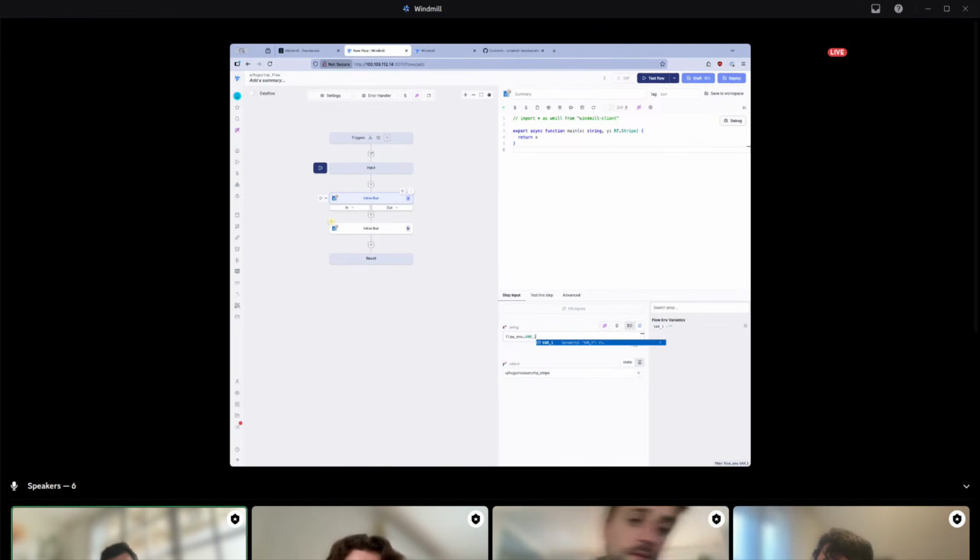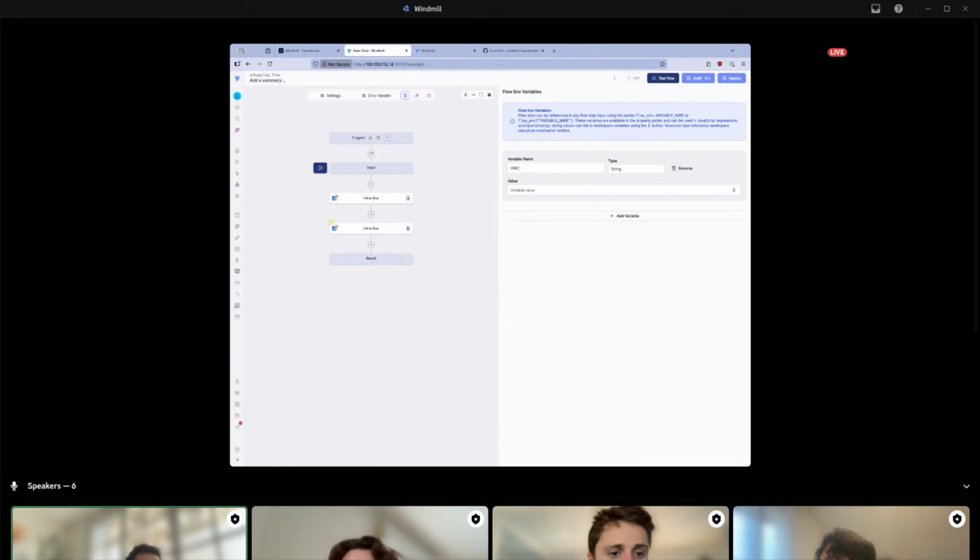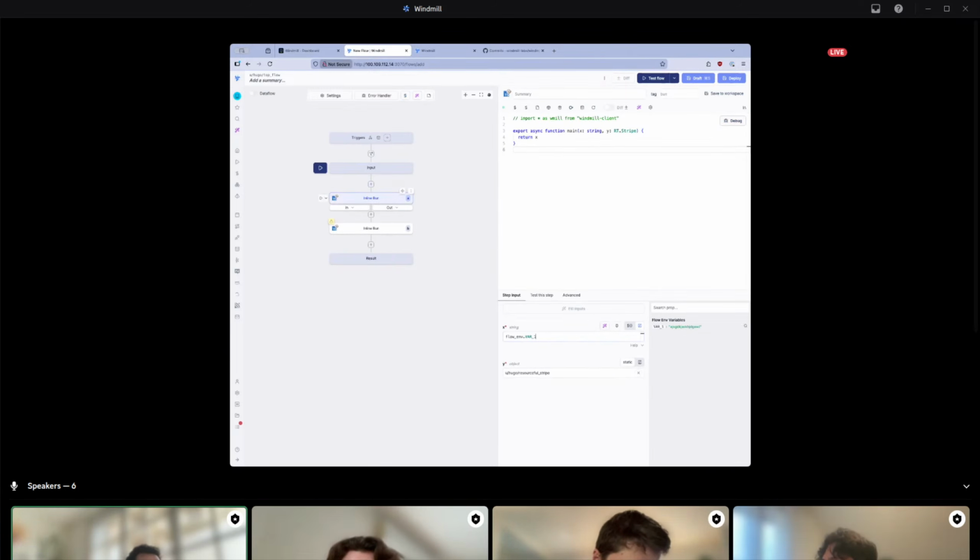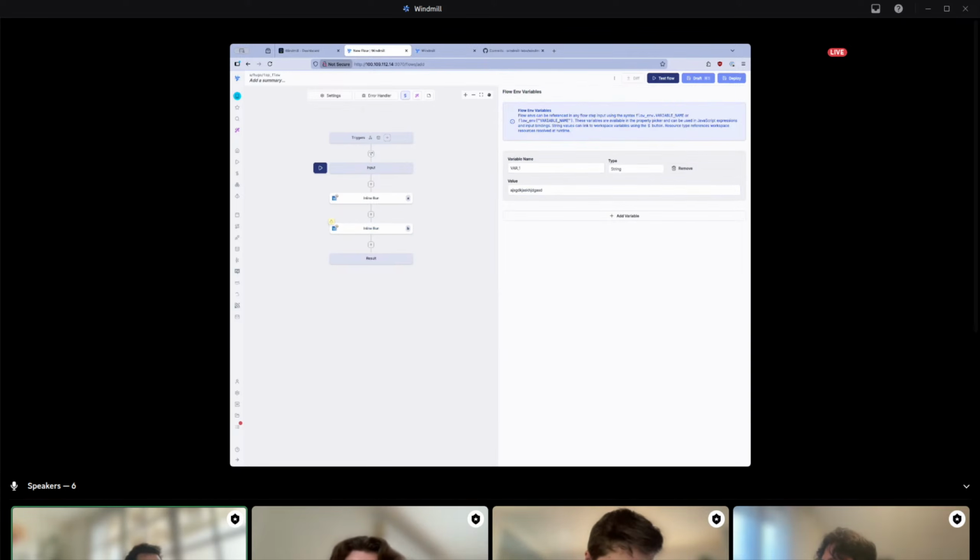And the goal is when, for instance, the flow is triggered by a webhook, but you want some inputs of all your steps to be shared, but you cannot set a common input because it's set externally. So what you would do is go to the environment variables, set it here, and then simply input it to your step inputs. And if you need to change it, you can easily do it there.